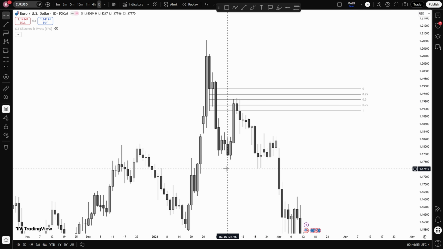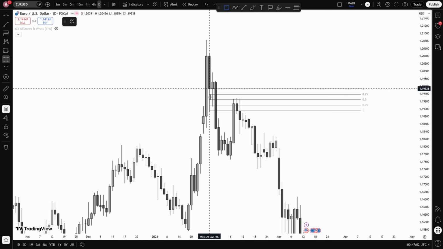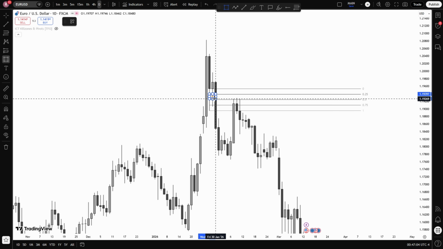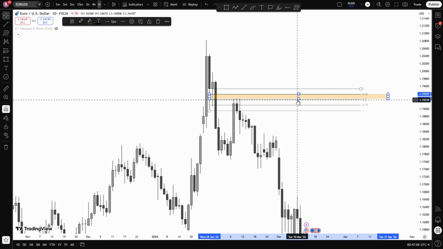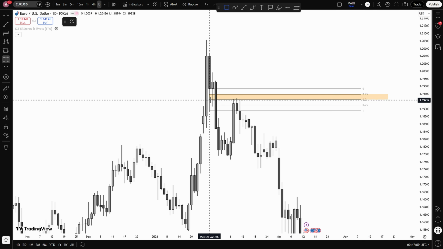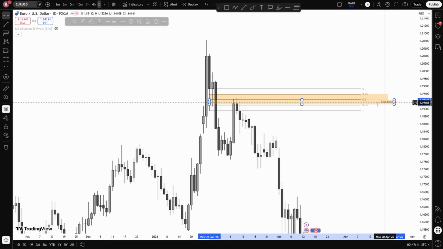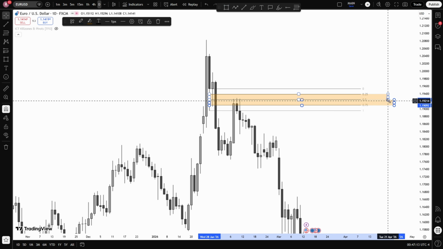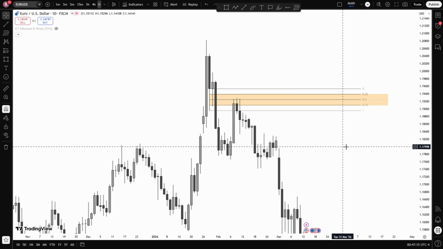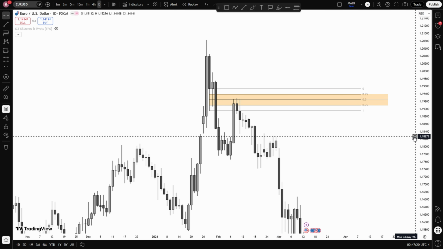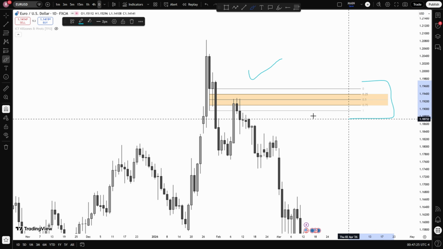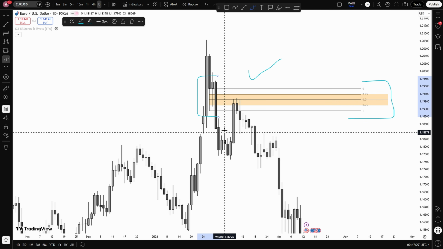The upper quadrant and the lower quadrant are particularly important because they allow us to fine-tune our entries based on market conditions. By understanding which quadrant price is interacting with, we can often get a much more precise entry instead of entering randomly. In simple terms, the matrix PD array is a tool used to measure candle wicks in quadrants, helping traders identify high probability reaction zones on the chart. Now that you understand what a matrix PD array is and how it is created, let me show you how to actually use it on real chart examples.